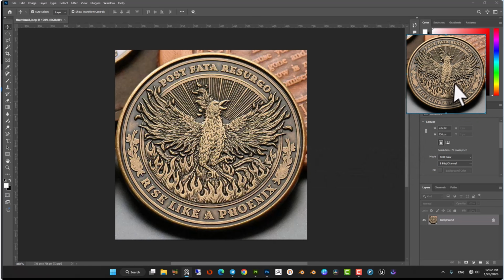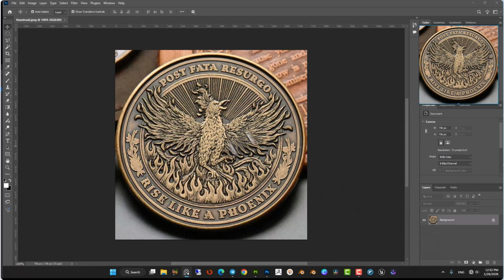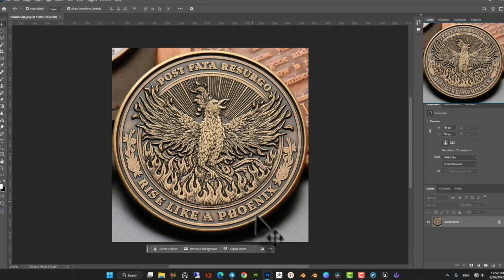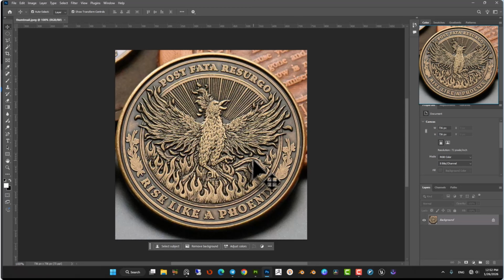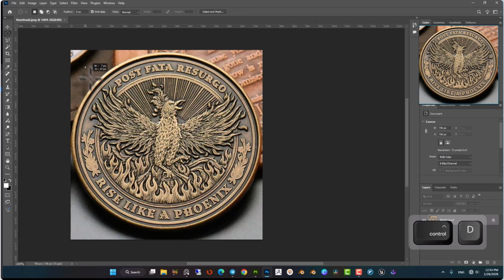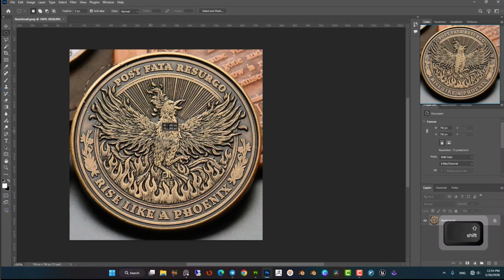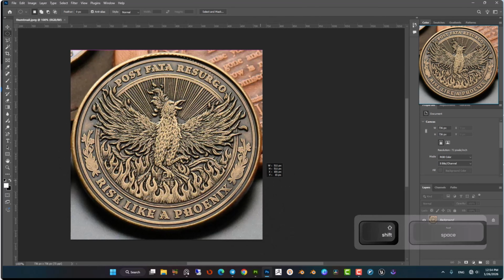Okay, in Photoshop it's better to have front view, but this picture has a little angle, so we have to fix it. Let's create a circle. Okay, hold left click and elliptical, drag it, hold shift, and with a space you can change the place of it and adjust it like mine.